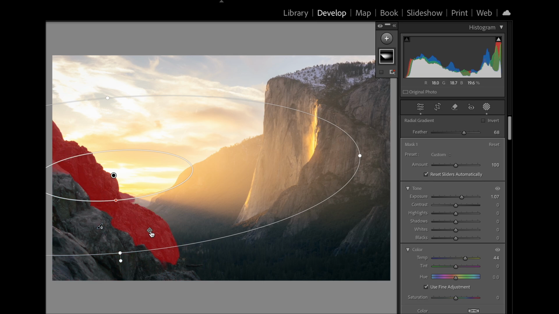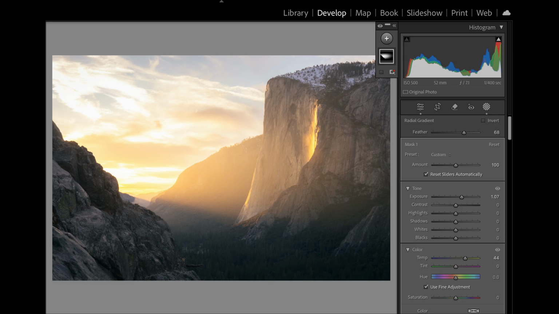I really am kind of a free-flowing, not perfectionist type of person when it comes to these masking things. As you can see, my brush is just kind of all over the place. But I think the end result is what matters the most. And I don't think you're ever going to pixel peep this and think, wow, he messed up this one tiny little pixel.